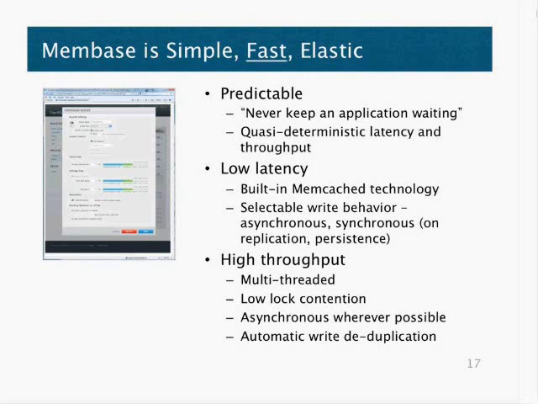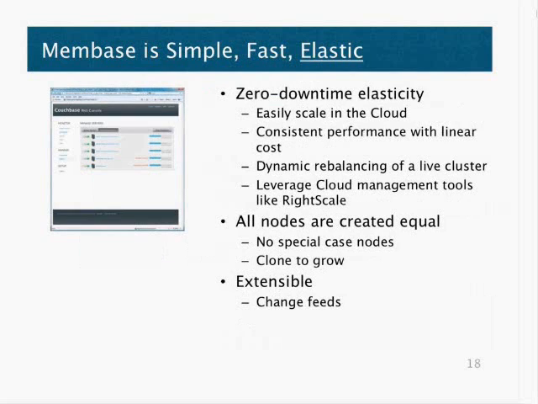Elasticity is, of course, one of the key benefits in the cloud, but it's hard for applications to use, especially for data stores. In this case, it's around being able to scale the cluster on the fly, meaning adding or removing nodes as required. What this means is that there is something called rebalancing that needs to happen. Rebalancing basically means that data is redistributed amongst the machines in the cluster to be evenly spread.